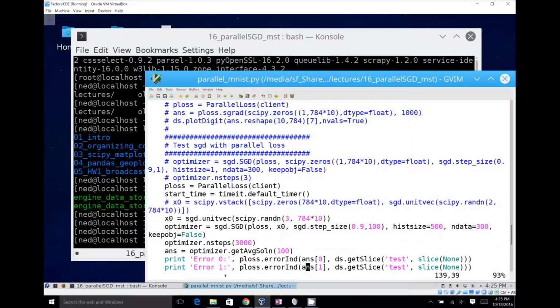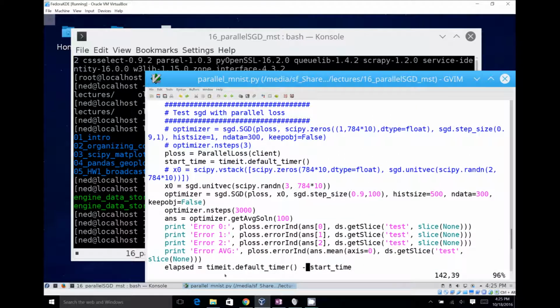One thing that I hope you think is cool, I certainly thought was kind of cool, is that we're using the exact same code that we built an assignment and a half ago for stochastic gradient descent. But it's working now in a totally parallelized way with this gigantic data set, with just two lines of code difference, right? Which is just this one that sets up the parallel loss, and this one that passes that parallel loss function to sgrad.